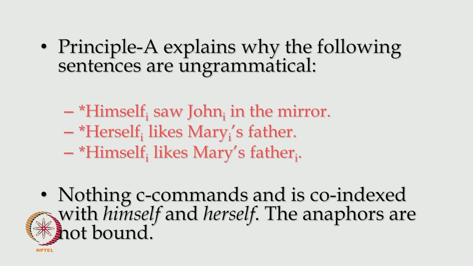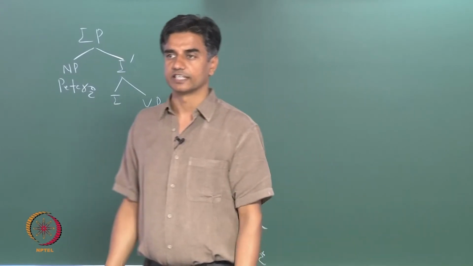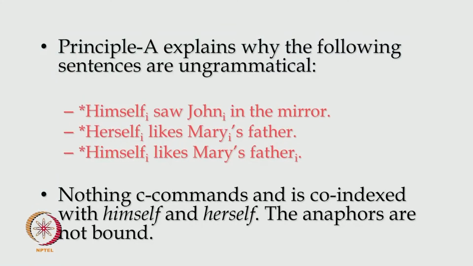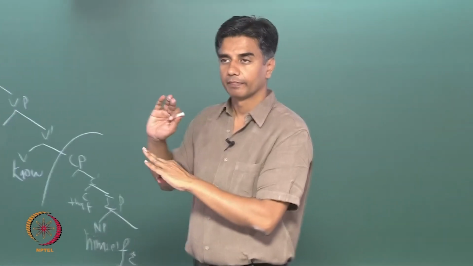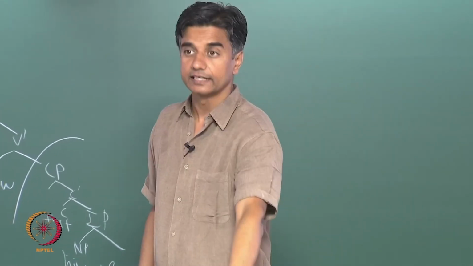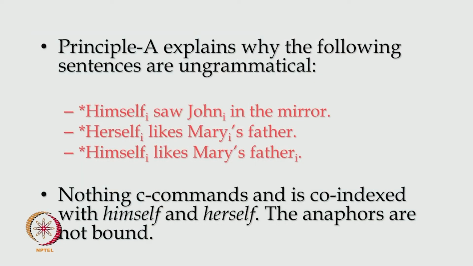So these are just sentences. You can take a look at it and then think about this. Himself saw John in the mirror. The sentences that we had just seen before are ungrammatical because of co-indexing, antecedent and reflexive issues, and the issue of c-command. All of that will be able to explain it. Here is the sentence you were talking about. Mary's father likes himself will be fine, but himself likes Mary's father is not good, because of the obvious reasons that I have just explained to you.